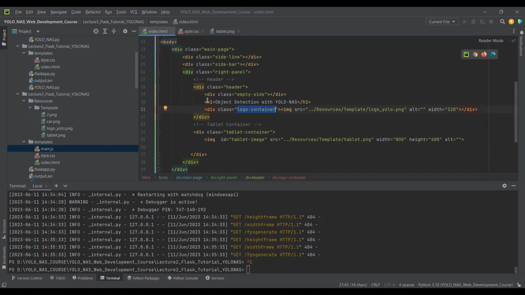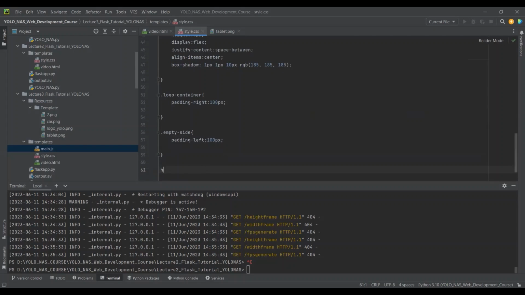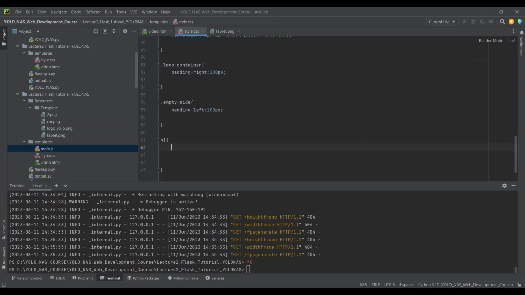So now you can see that I have defined the header as h1. Here I will write h1, and write font-family as Cairo, or if this is not available, we will use the default font, sans-serif. And the color of the text will be white, and the font size is 1.5rem, and the letter-spacing is 0.2rem.